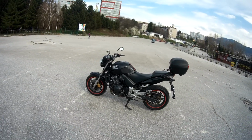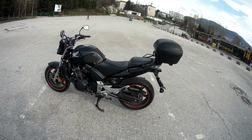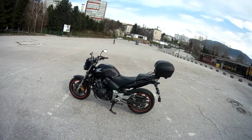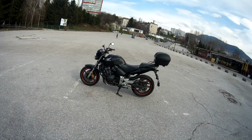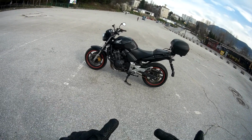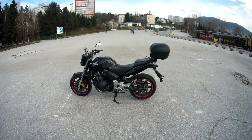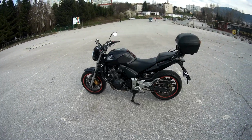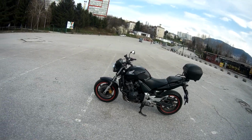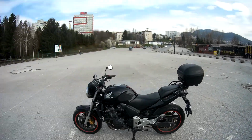It is a really reliable bike. I have had it about a year and a half and it started every time. I never had any issues with it starting. So here in Bosnia we have harsh winters, but this winter I didn't even prepare it for the winter. I was riding it till November and started riding again in February whenever I could. So in the 2 months of December and January, I was just doing like 2 week checkups, adding it to see if everything is okay. And it just started every time and it had no issues with the fuel or anything.